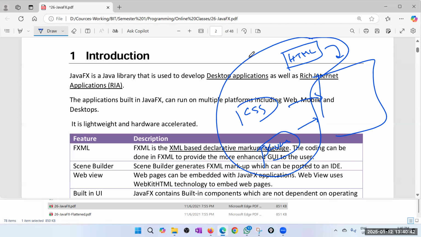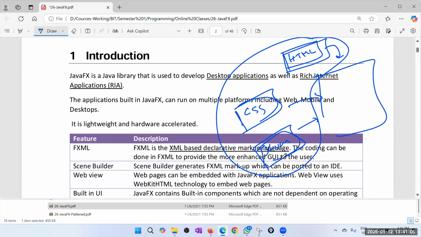So the idea in JavaFX is also to separate those concerns, right? So let your widgets, their styles, and the logic be separated out, especially event handling and so on. So in that sense, JavaFX is a more modern approach.